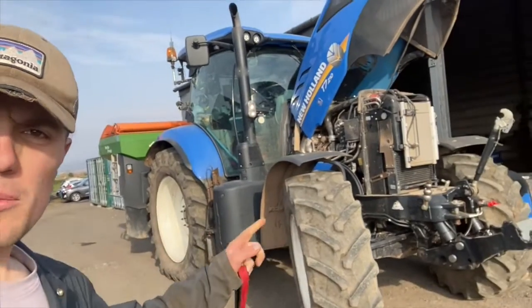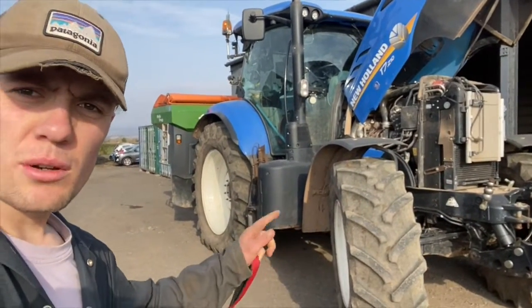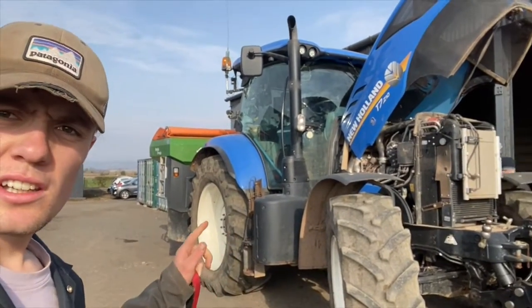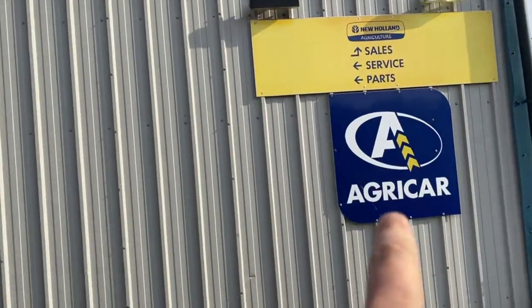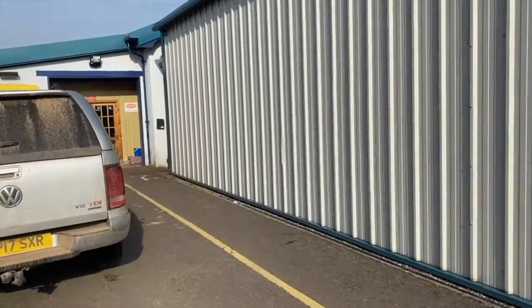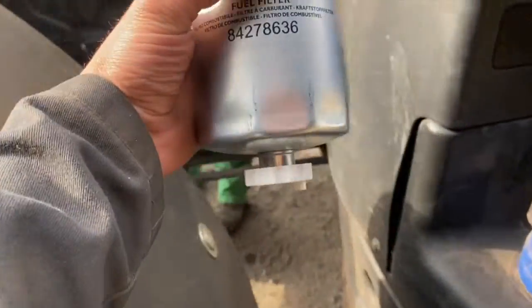We're having issues at the moment with diesel filters, quite regularly need to be changed. It's just gone into shutdown mode. That's Kevin's tractor there, so I need to go and pick up some more diesel filters. It's getting a bit annoying now. Agricar to pick up fuel filters and an oil filter. It's due an oil filter.